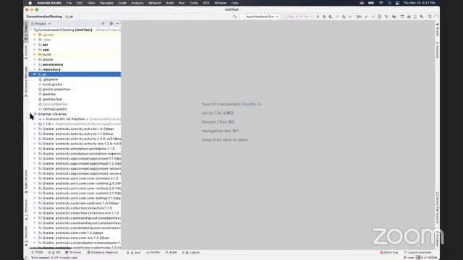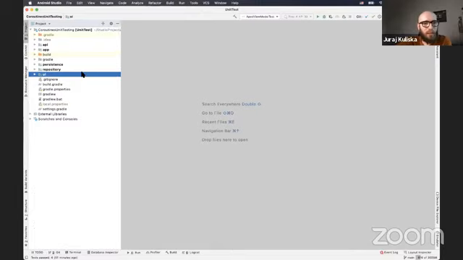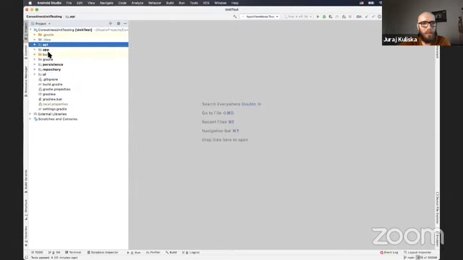Then I'll just collapse everything here, and I'll show you the structure of the app. Unfortunately, I can't be in the presentation mode for showing this, but after we enter the code, I'll be in the presentation mode so that the letters are a bit larger. Okay, so we have a simple app. As we saw, we have 5 modules: module for API, for the app itself, for persistence, the repository, and the UI.